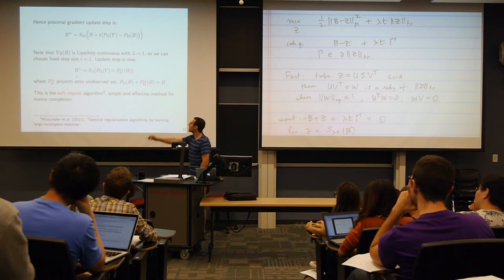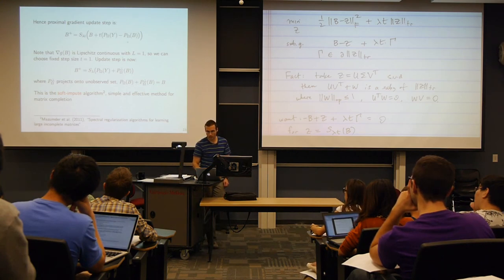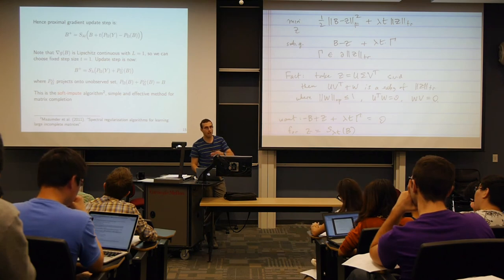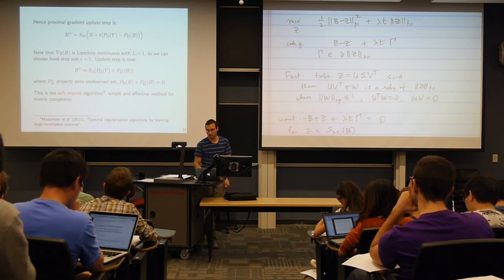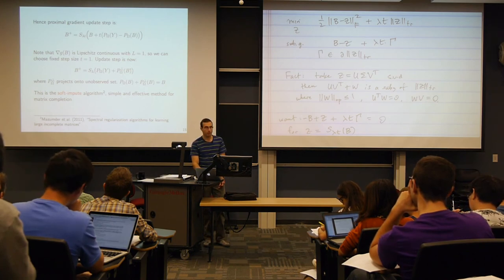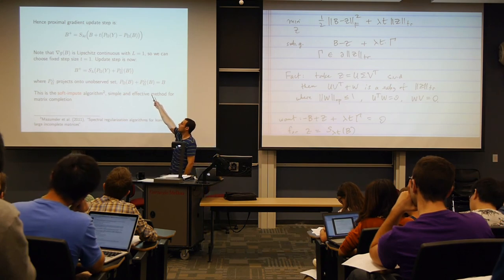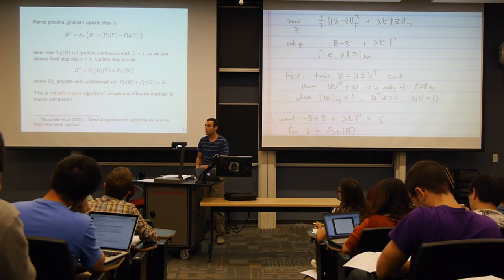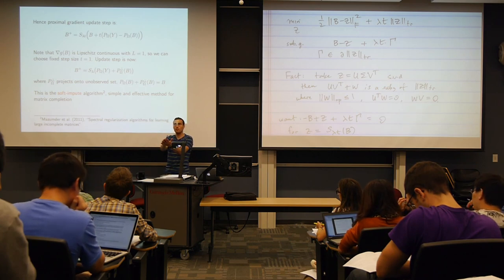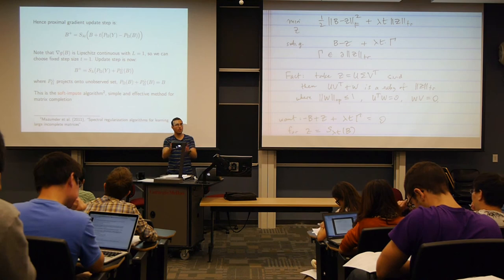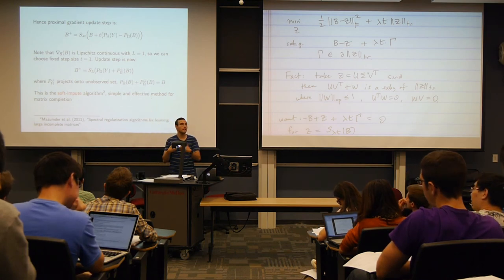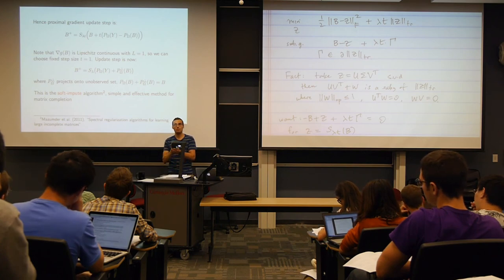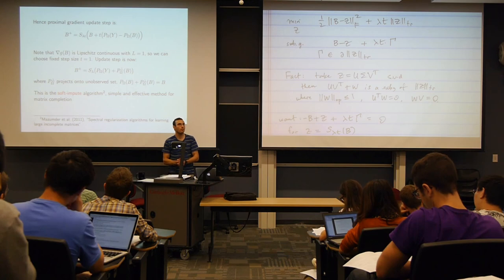And if you stick in t equals 1, you're going to see that actually these updates reduce to the following simple updates: P_Omega(Y) plus P_Omega-perp(B). Because this becomes B minus P_Omega(B). So P_Omega-perp means projection onto the unobserved set. It's just B minus P_Omega(B). I'm just denoting that by P_Omega-perp(B). So in words, at every iteration, we take our current estimate on the unobserved set, whatever it told us is going to happen on all the entries that we haven't seen in Y. We put that together with the matrix Y on the observed set. And that forms our temporary update. And then we take the matrix soft thresholded version of that.